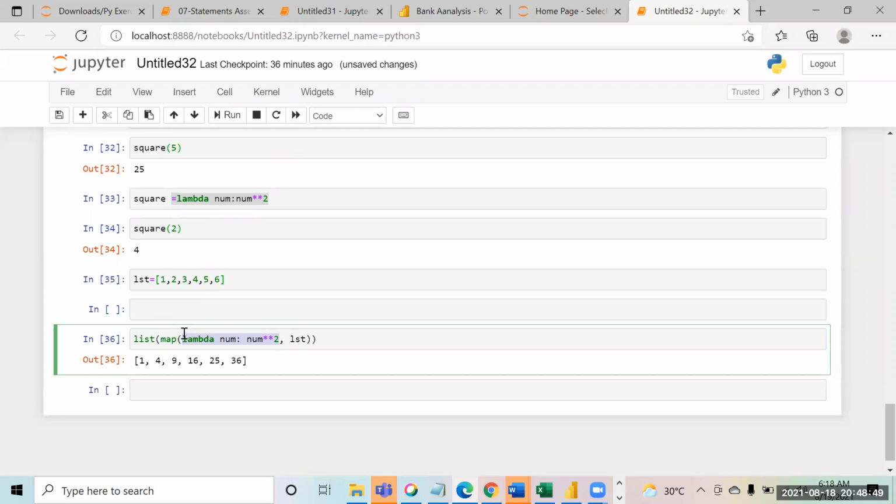Getting it? Yeah, but since it is only square, I'm just thinking in real time if we use this normally, because if the functionality includes more, what is the use of lambda? No, I'll be showing you. First we understand the syntax over here, like how we're using it. There is no need of first creating the function then using it. So correctly, this is basically used for simple functions only. We don't use it for complex code.